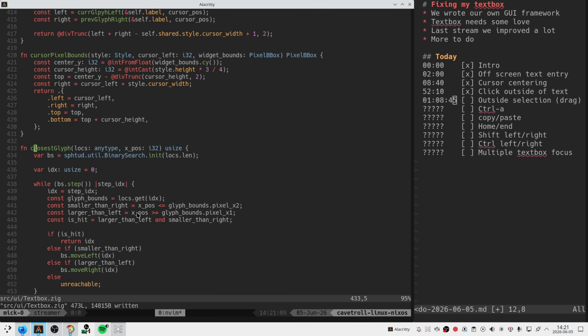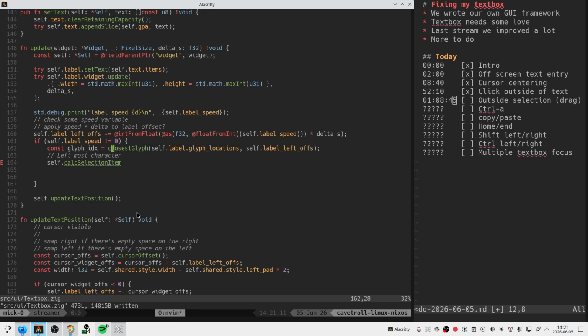He's trying to say which element is in that, but we need to add the pad as well. And I guess it depends. If less than 0, we want to pick the left side.